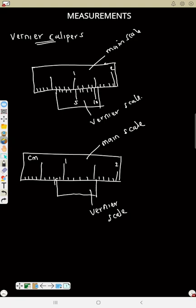So you will stop exactly where this vernier scale starts from. That is this point. You stop exactly on this point. So again, to read the main scale, you will start your measurement and stop exactly where this vernier scale is starting from. Now, if the vernier scale is starting from here, what do you think the measurement of the main scale will be? The measurements will be 0.1, 0.2, 0.3, 0.4, 0.5, 0.6, 0.7, and 0.8. So I'll stop here, exactly where the vernier scale is starting from.